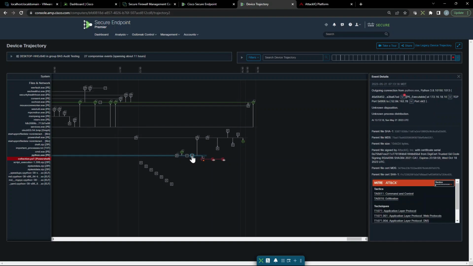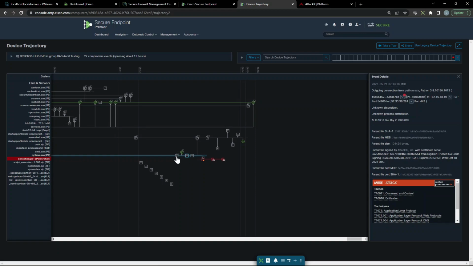Again, the same here. If we go to the left, we now start seeing some network-based connectivity. Here's the IP, the destination, the port. We even see the AttackIQ certificate, but we did associate that with command and control and exfiltration, and then a bunch of techniques were also associated to that. So that's pretty neat, because that was just a result of how that agent was functioning.